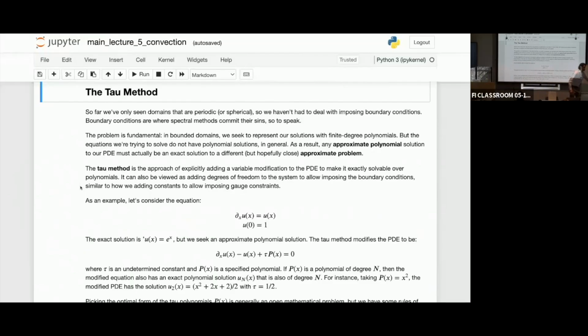Yeah. So if you have some nonlinear terms in your boundary condition, then for whatever p(x) you pick, those would come over here. But so you say that this equation with tau p(x) added has a polynomial solution, right? Mm-hmm. That's the point of adding that term. Could it be that for whatever p you pick, for certain boundary conditions, you don't get any polynomial solution?